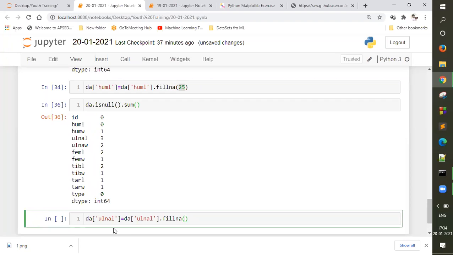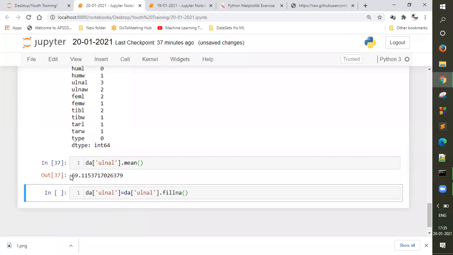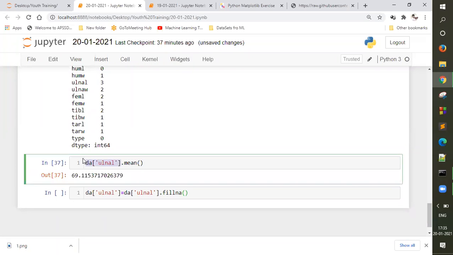Okay, so first check the mean value. DA of ULNAL value dot mean. So this is the mean value of this column.